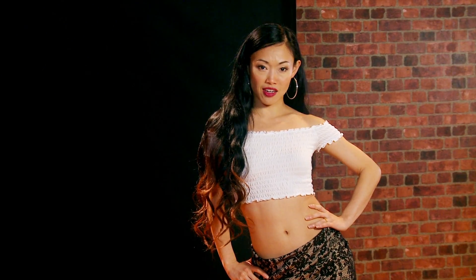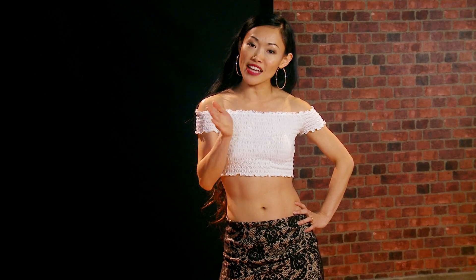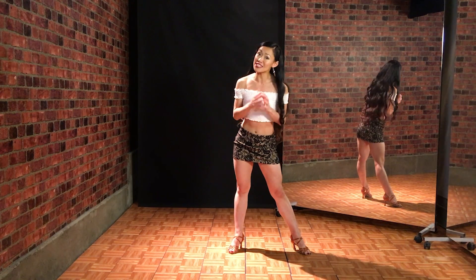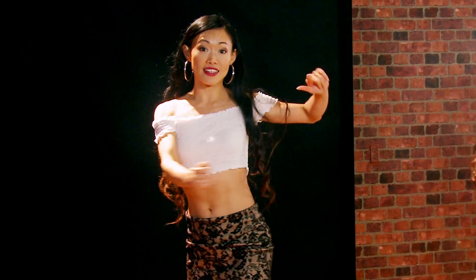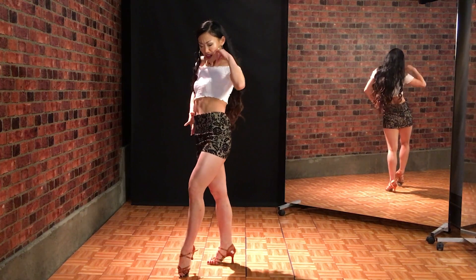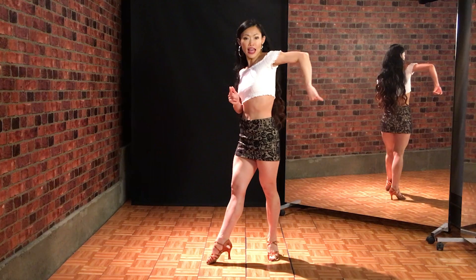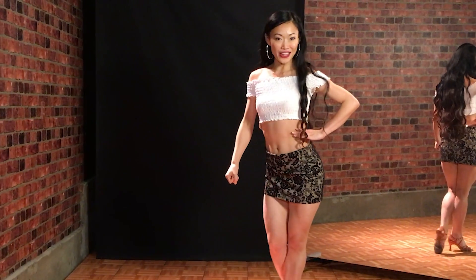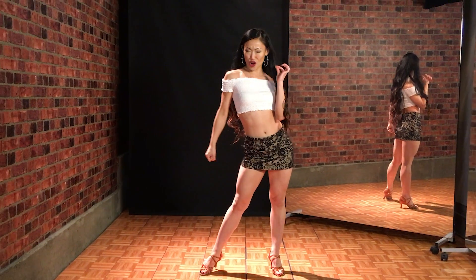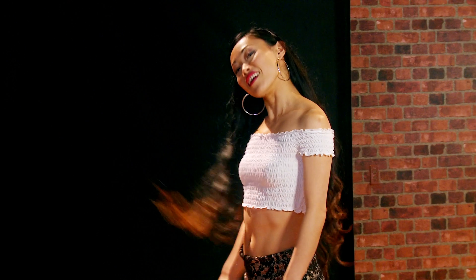Most of you know that technique is really important to become a great dancer. If you want to get sexy leg action, you really need to know and understand the difference between stepping versus dancing — using your feet and your legs in a way that makes one step feel so important. The stroking and the usage of your legs — that's what we're going to focus today's lesson on. Shall we get started?